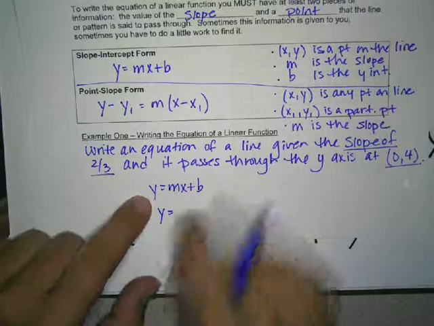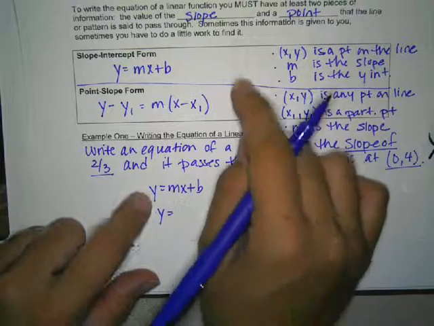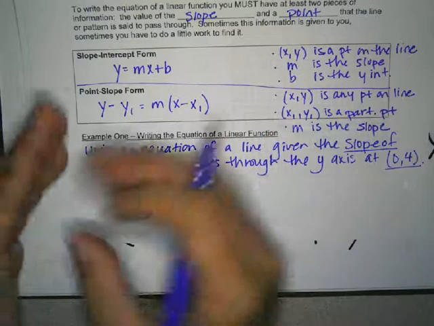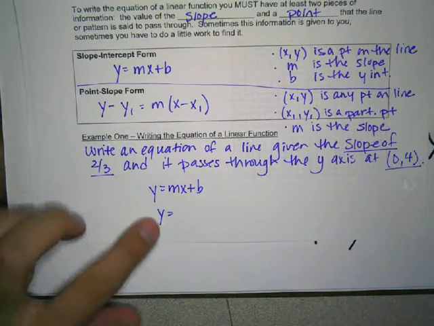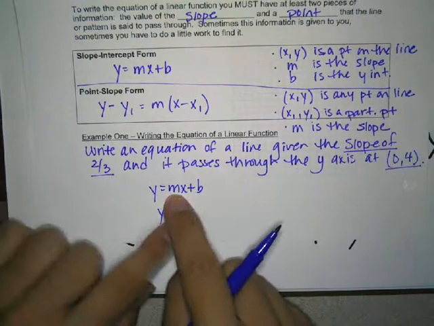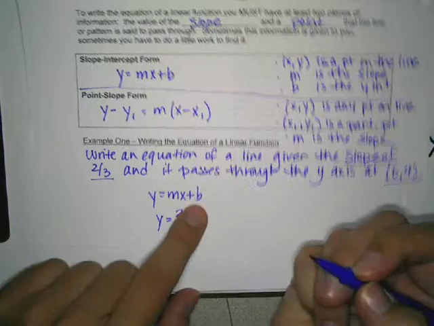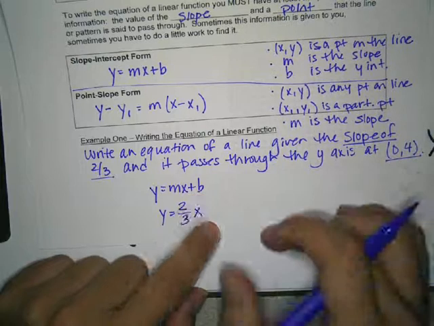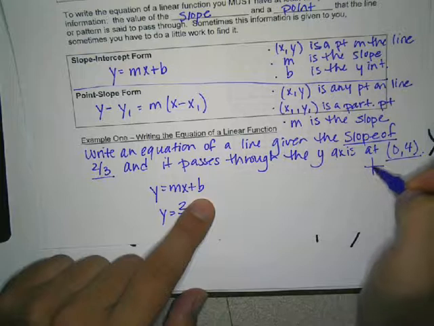Remember the x and the y always stay when you write the equation because the x and y represent any point on the line. Not a particular point, but just any point. Because remember from geometry that a line is made up of millions and millions of points. So we need to keep the x and the y there. So we're going to replace the m with what my slope is, 2/3. And we're going to replace the b with what my y-intercept is, which it gives you two values here. You're not going to write 0, 4. What this means is that when x is 0, so look in this graph, when x is 0, y is 4. So we just need that value of 4.